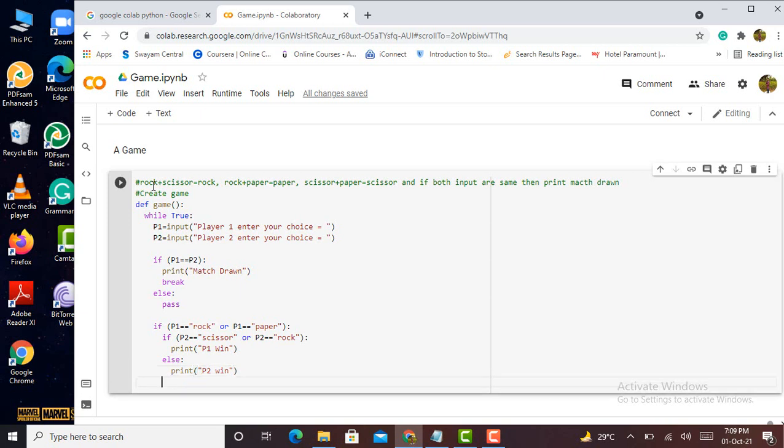Next, I just created one more if statement. In here, I give another set of inputs, such as if player 1 provides input such as scissor, or player 1 again provides input of paper.